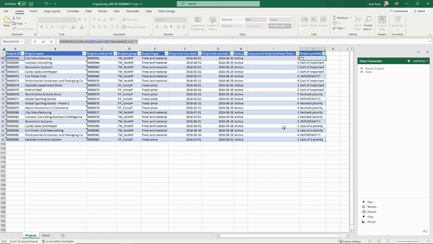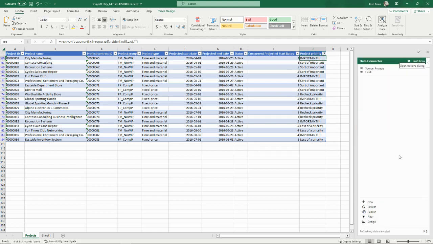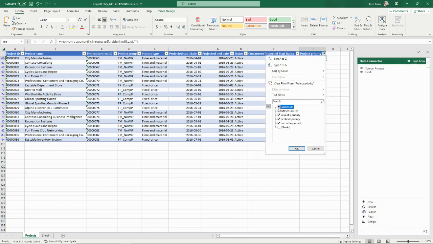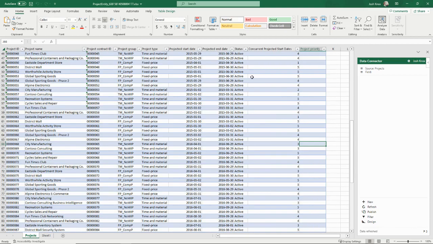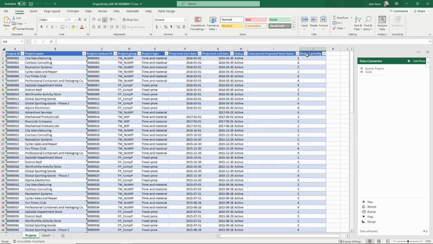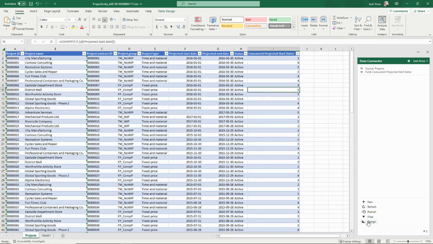let me copy this, because as soon as we refresh our data, this is going to go away because I haven't done this formula as part of my designer. I've only done this formula on the table as it exists right now. So if I try to refresh, the first thing it's going to say is, you can't refresh, you're filtering on something. We want to look at everything. You want everything to be exposed before you try and refresh your data. Make sure you're refreshing what you think you're refreshing. So we refresh, and you can see that all my data and my formula have been wiped out because they're not part of the design.